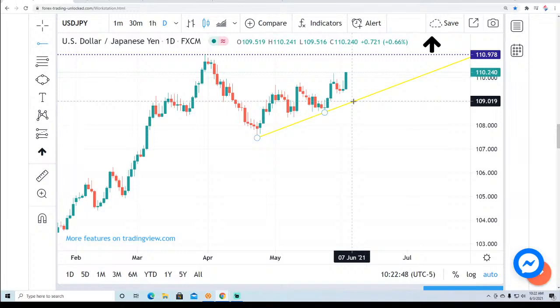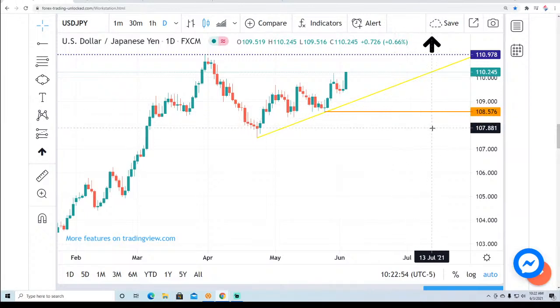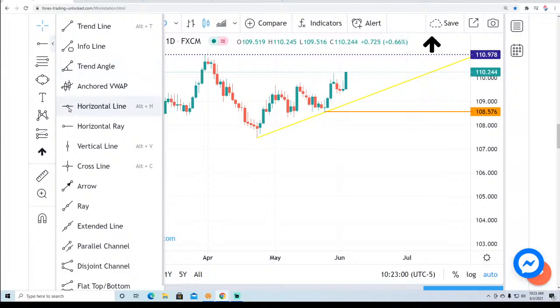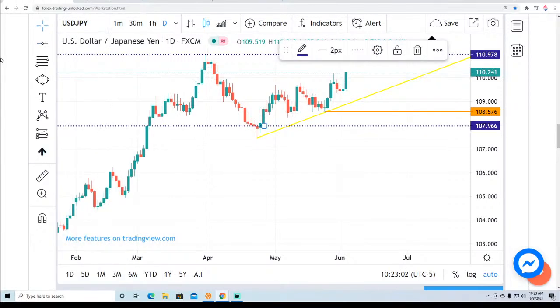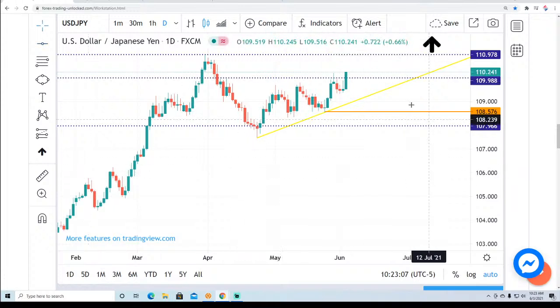Now, if you are a bull here and you are thinking you're going to have a big turn of events, well, you have to take out this area of 108.57 first to even remotely get back on the neutral campaign, which could possibly happen. Let's say we do start to develop a range trade. What would be the area? Well, most likely it would be somewhere contained within this area here. Should we fall back into it, we'll see what happens.